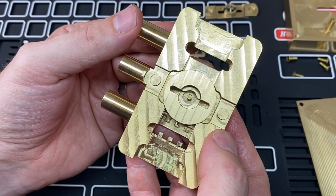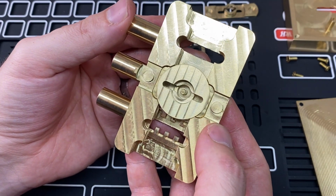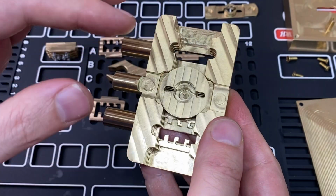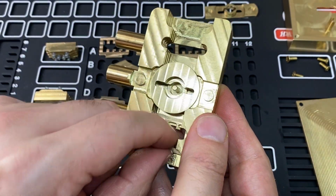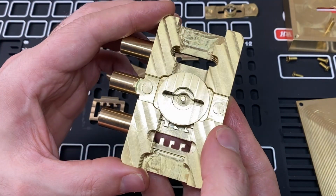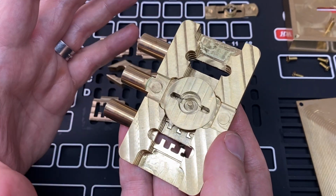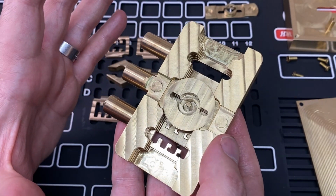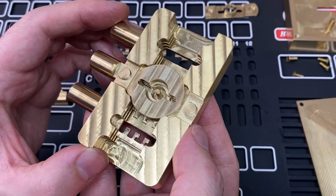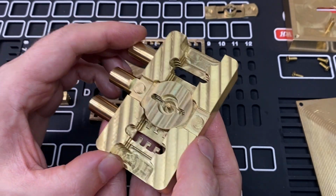Now, I'd be really interested to know, how would you go about picking this lock? What would be your technique? What would you do in terms of tensioning this by pushing that whole cassette to one side? How would you manipulate these wafers and not fall into those very deep overset traps and underset traps with those false gates? I really want to know, because I know there are some incredible picking minds out there who have much better skills than I do, and I'd love to hear your thoughts on how you go about picking this lock. So do drop your thoughts in the comments below.